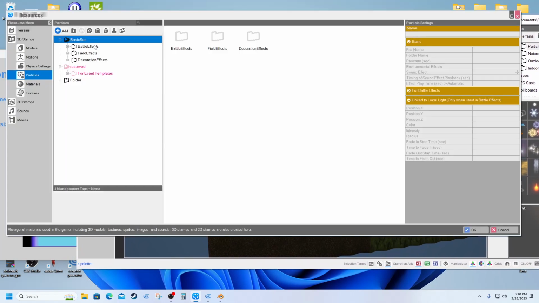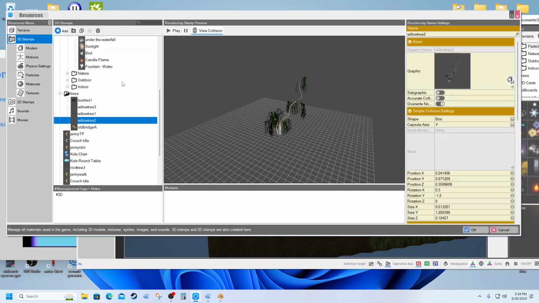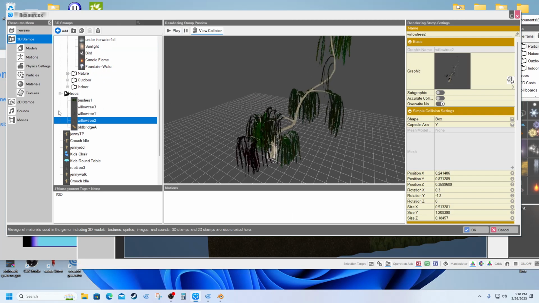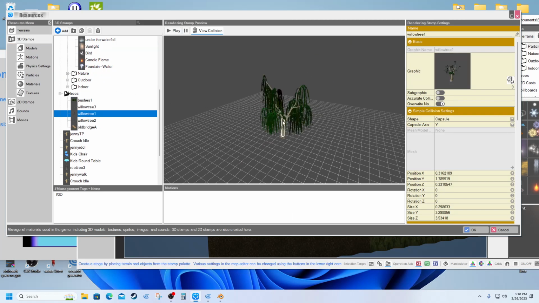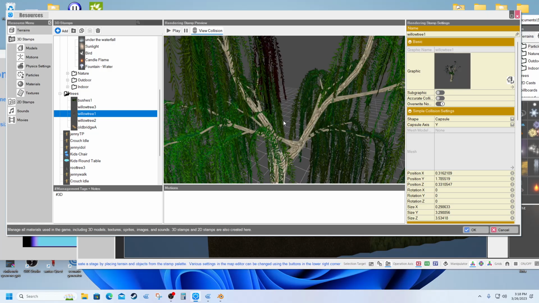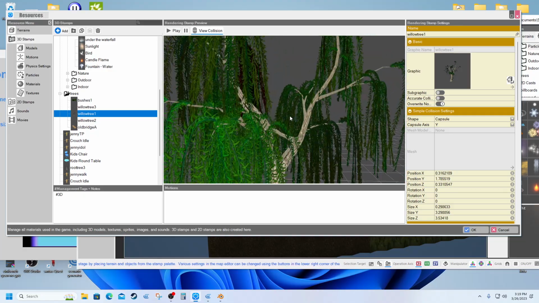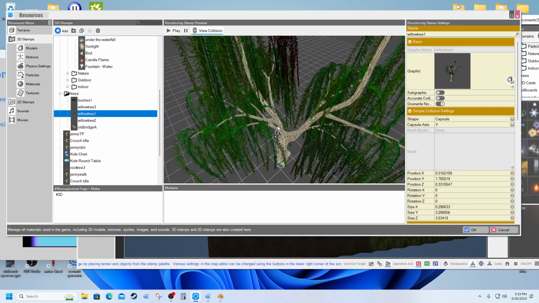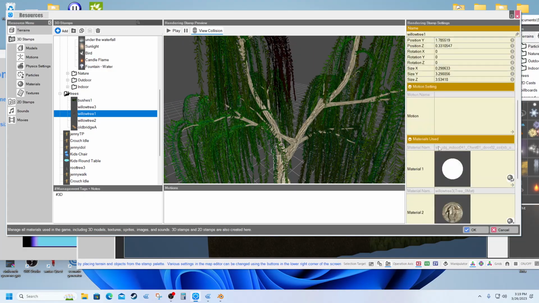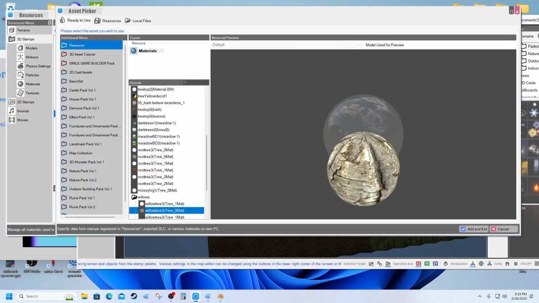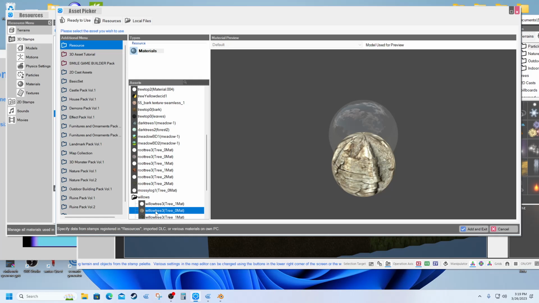Resources. 3D stamps. And then that's tree 3. Tree 1. It looks pretty good to me. That's weird. It is using tree 3 material.